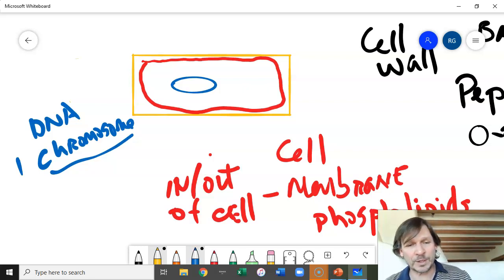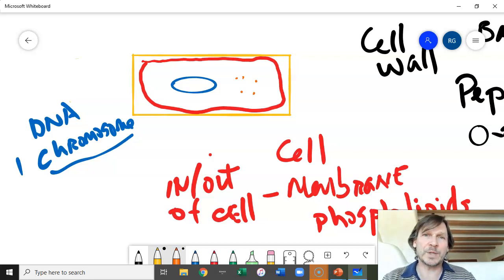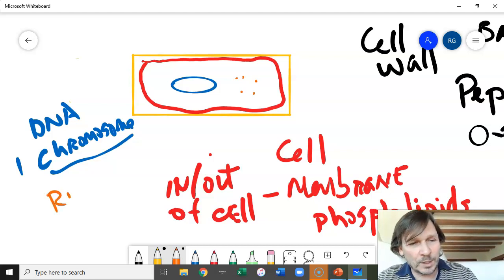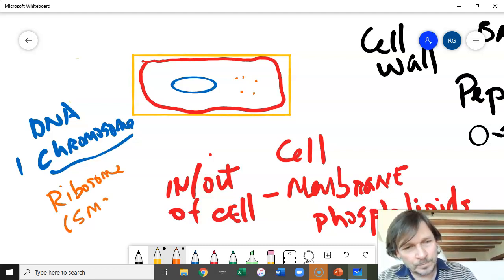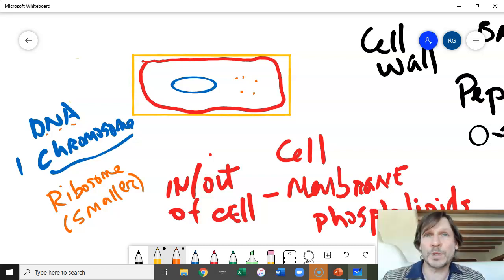The other structure it has is, in order for the DNA to be expressed, there's an organelle called a ribosome. And what a ribosome is, it takes that DNA information, right, and converts it into a protein. And how it does that is in a process called transcription and translation. Transcription to make RNA and translation to make the protein. That's covered in Bio 130, right?